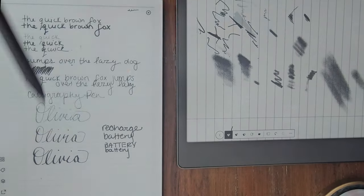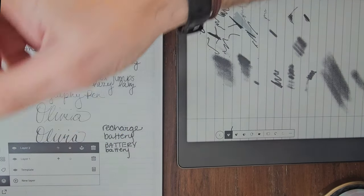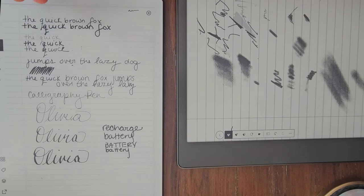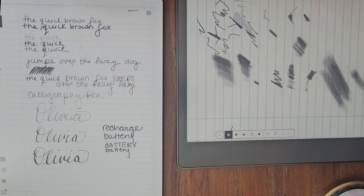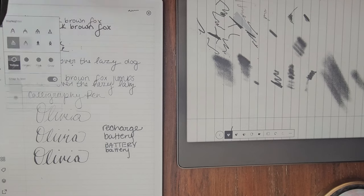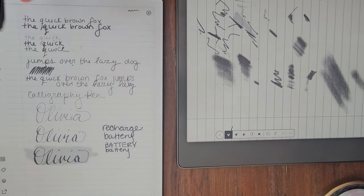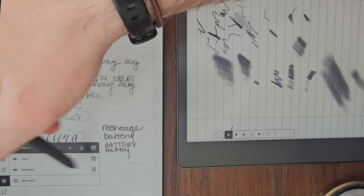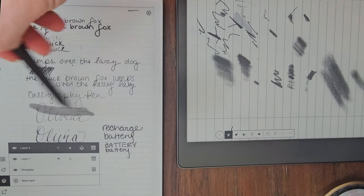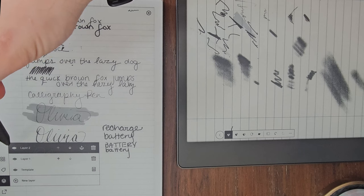One thing I don't think the Scribe has, but I think they should add, is layers. If I add a new layer, these are both visible. This is so much better for drawing. You can also just type stuff in the note here. But if I go to the highlighter and start highlighting this, and then turn that layer off, it's just like a standard layer. If I do this, and then boom, turn it off. Cool, it's gone. That's nice.